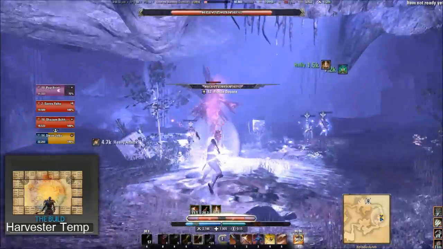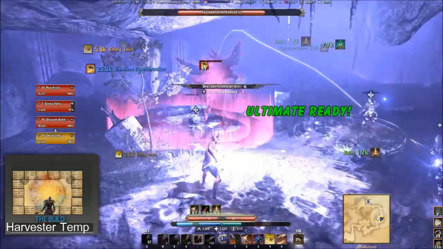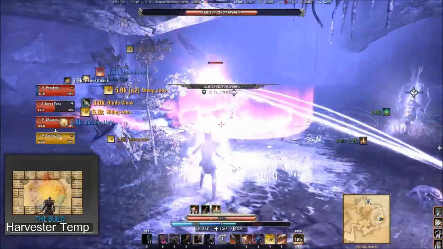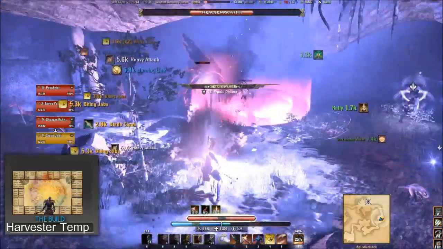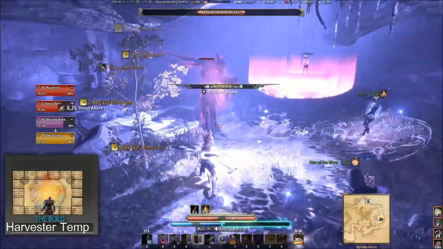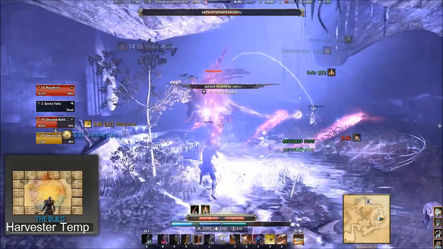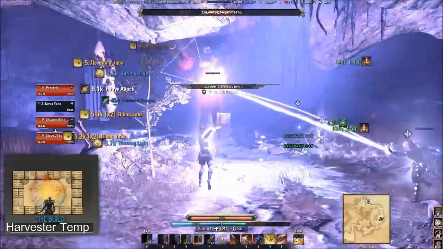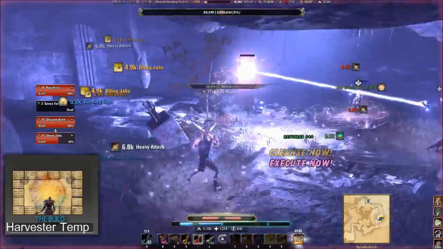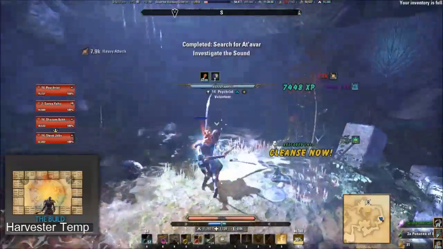Alright, so we got our team members up. Ow, that was embarrassing. Well, let's murk him. Boom! Circle. Circle of death. Need a spear. There we go, 25%. I'm not going to execute because it's just kind of a DPS loss at this point. A couple more Biting Jabs. Oh, I'm out of everything. It's okay, you can always do a good old heavy attack.